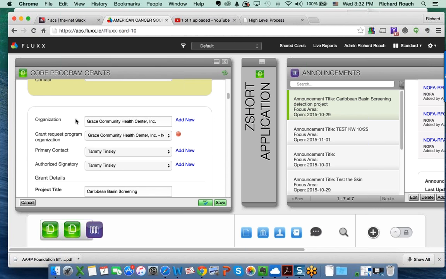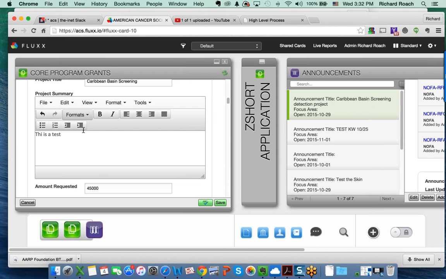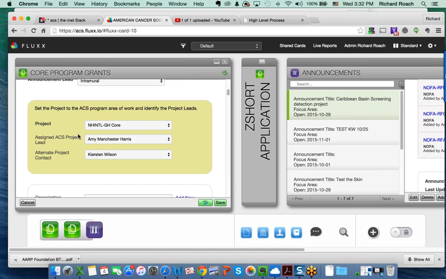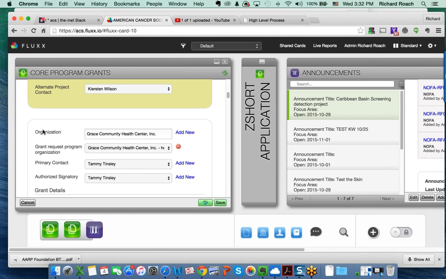The way the system is built. So, quick question, Richard. On that organization field, because we had talked yesterday about putting an asterisk after the end of all the field names instead of trying to bold them, we can't do this one, can we? I would really prefer not to add an asterisk to the end of the name on things. The reason is I'm scared the system is going to think that it's code.